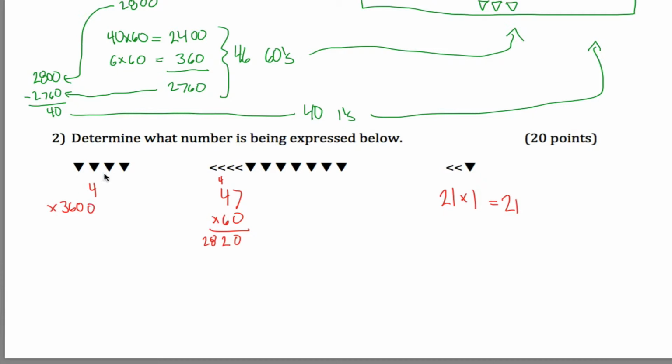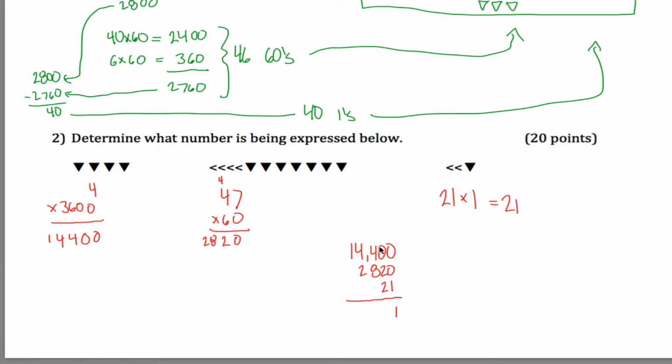And where those numbers are coming from is I'm representing 4 up here, but it's in the 3,600 column. When I do that multiplication, 6 times 4 is 24, so I'll carry 2. 4 times 3 is 12, so I'll get here. And so now what I want to do is take these numbers, 14,400, which is the value that I got out of my 600s place, 2,820, which is the value I got out of my 60s place, and 21, and add those all together, and that will be my final answer.